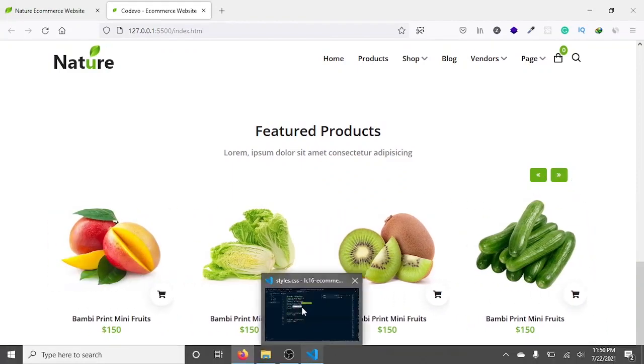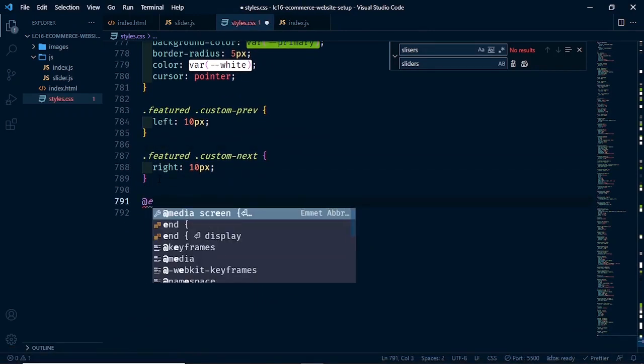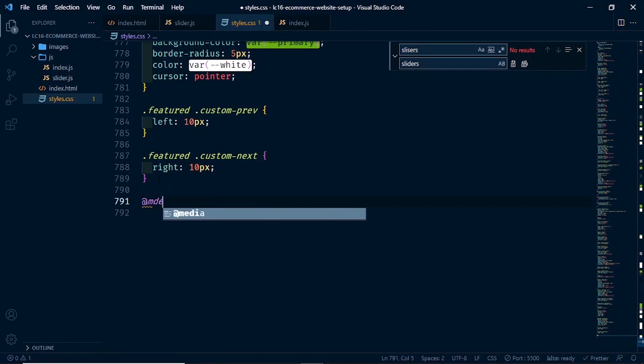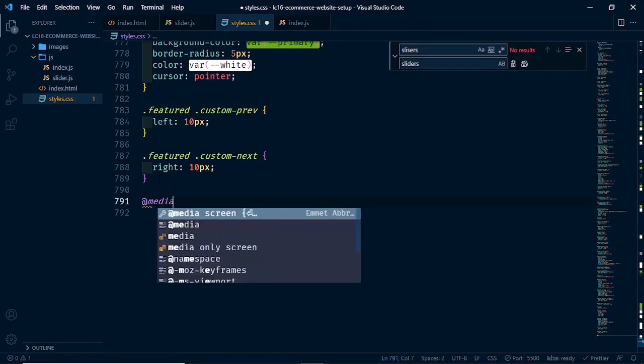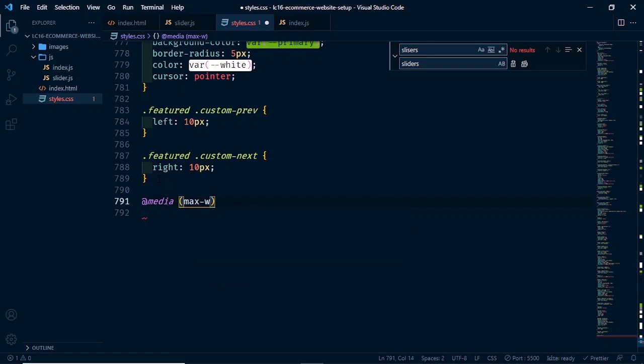Okay. So go back to styles of CSS and let's write some media query. So media. I want max width to be, let's say, 996 pixels. And here let's get our product layout.